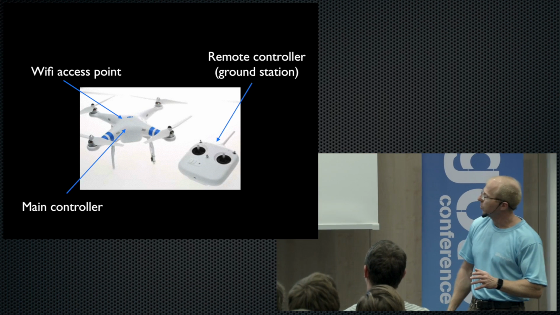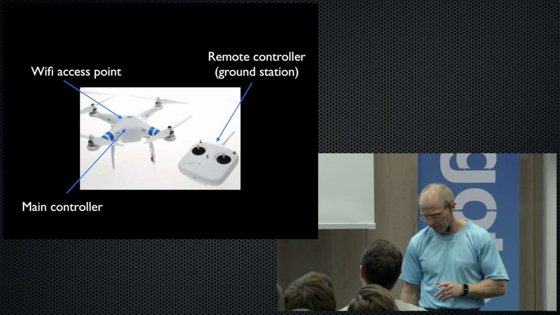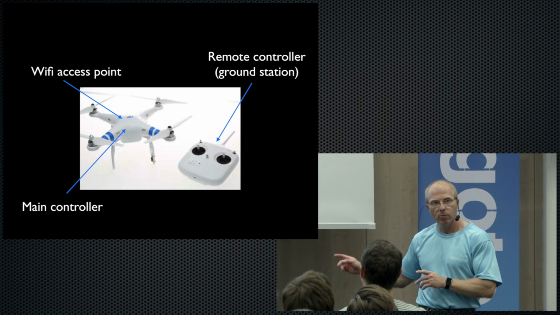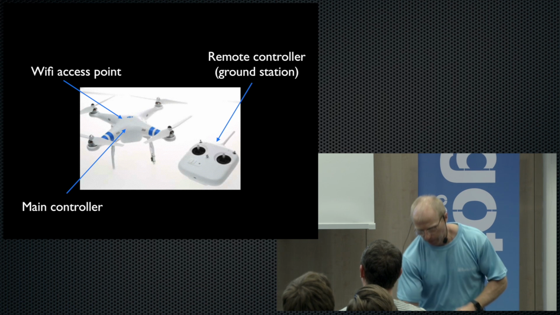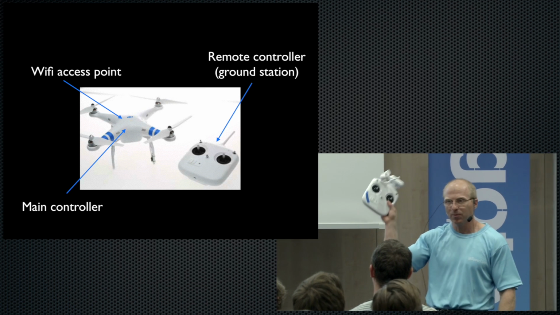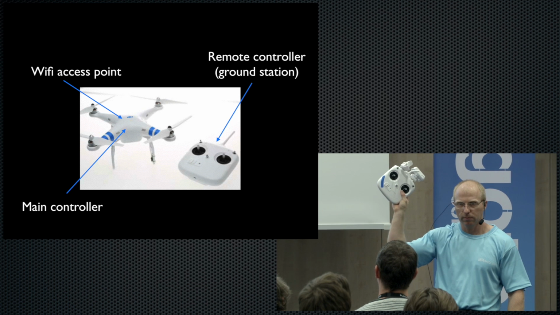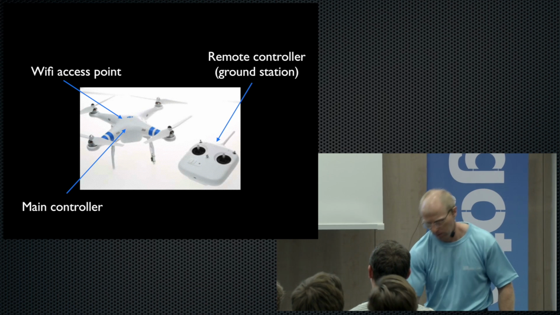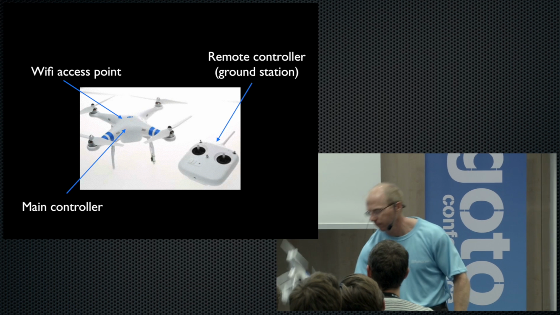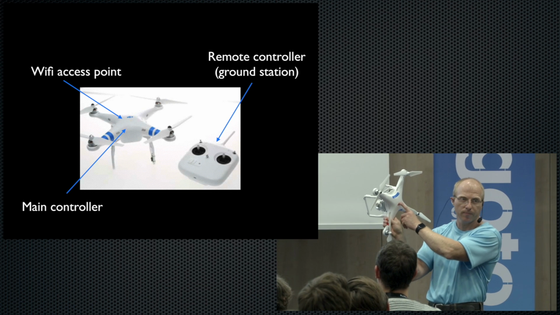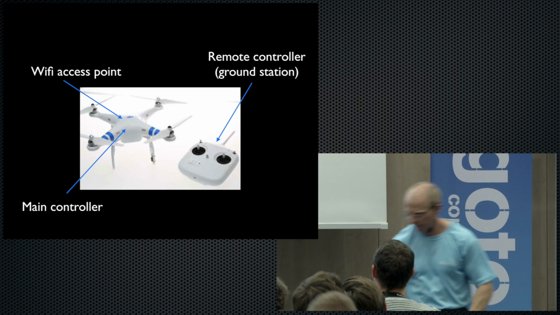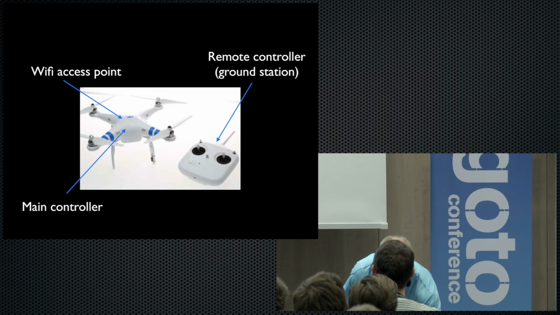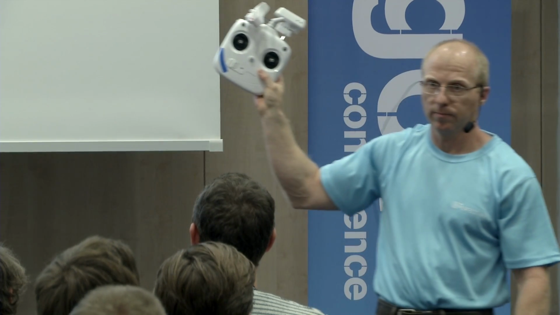Again, we first need to establish a couple of things. In the software, you will see the term main controller. And we like to think of the main controller as being this one. It is not. The main controller is inside here. Let's just keep that in mind. That one is the remote controller or the ground station.